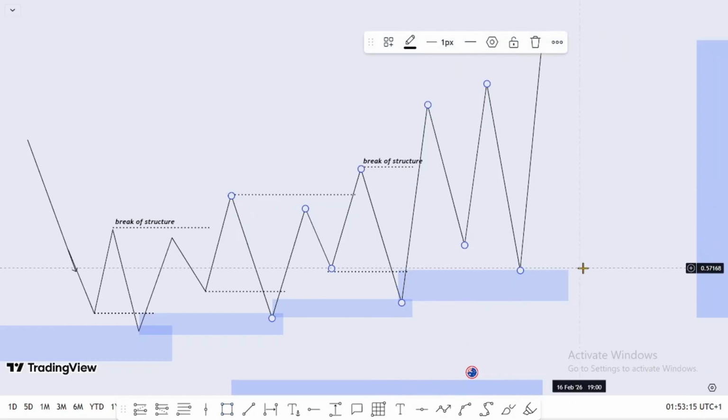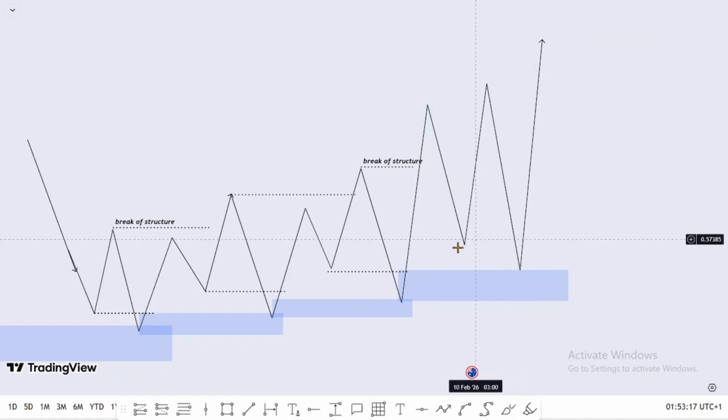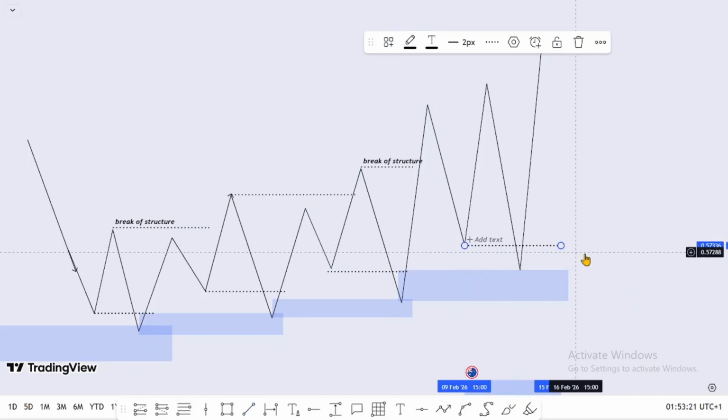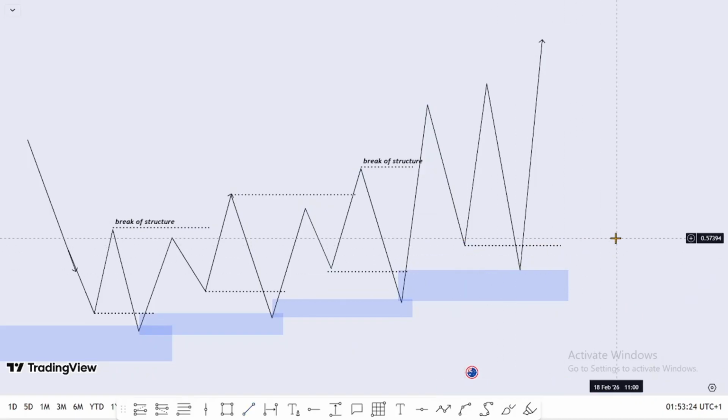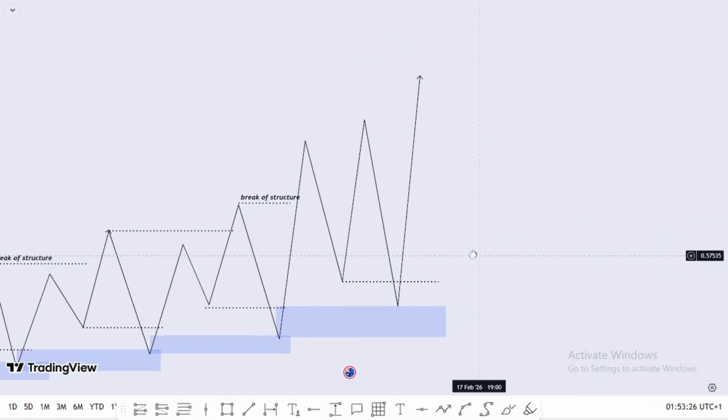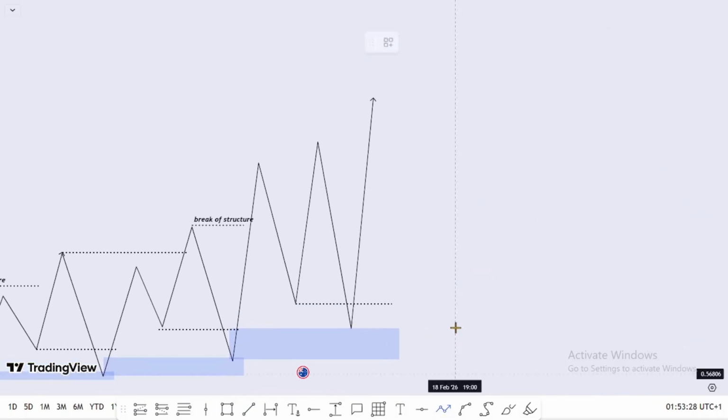As price trades, it takes out that liquidity and trades to this other block. So we are looking for, is there any internal range liquidity? And if we see an internal range liquidity, then we can actually take this other block, right? So we can continue to this. I want this to be clear for you guys, and just continue here.